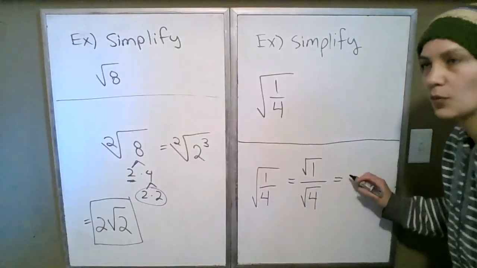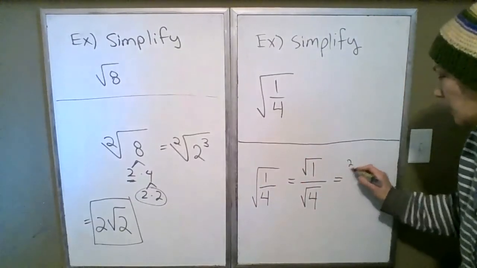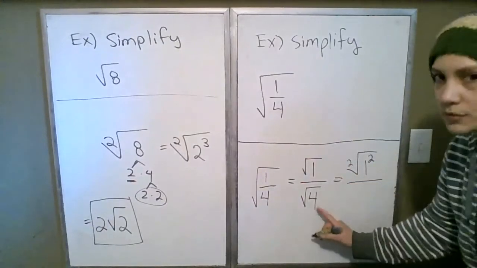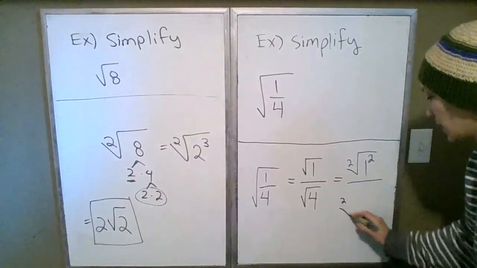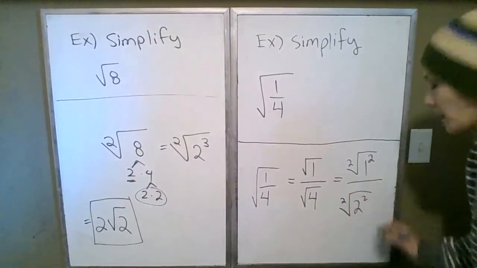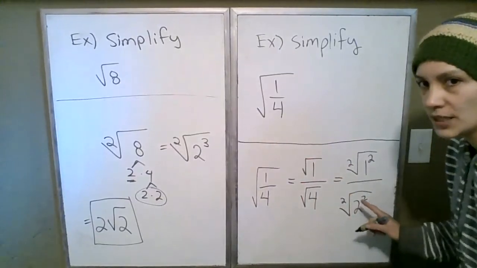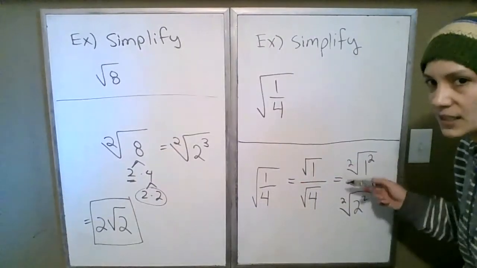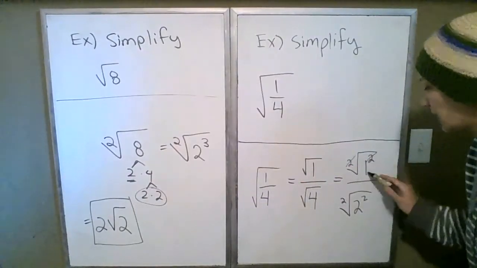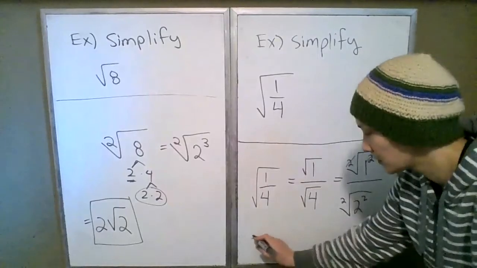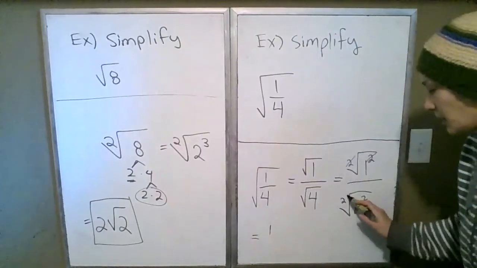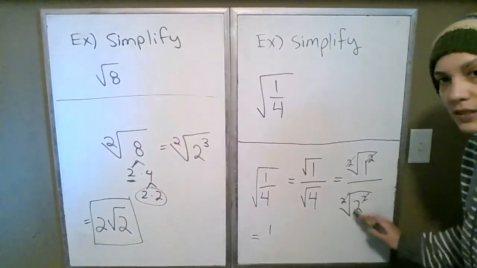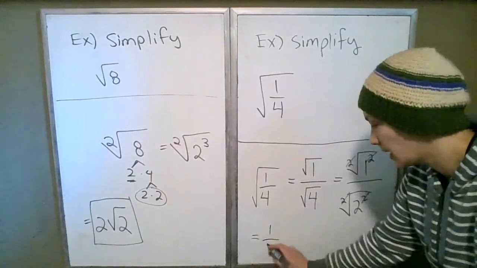You can write this as the square root of 1 squared, and this is the square root of 2 squared. Another way I've seen some students do this is once you've got that power that matches the root, they kind of cancel it out, like they undo each other, and what's left is 1. And here, this root 2 and this power 2, leave that 2 right there. I got 1 half.